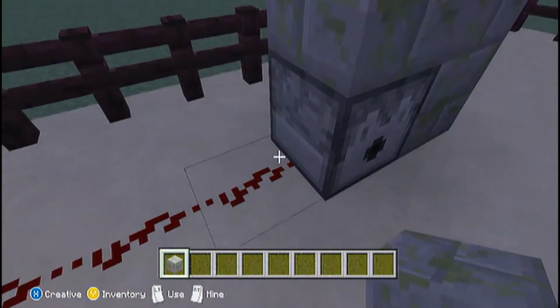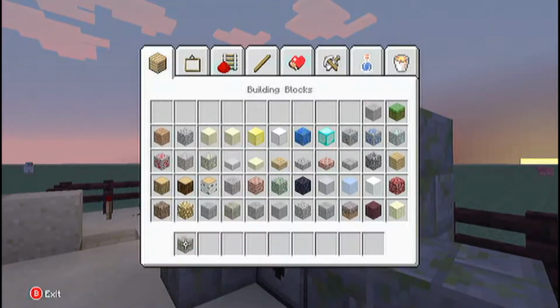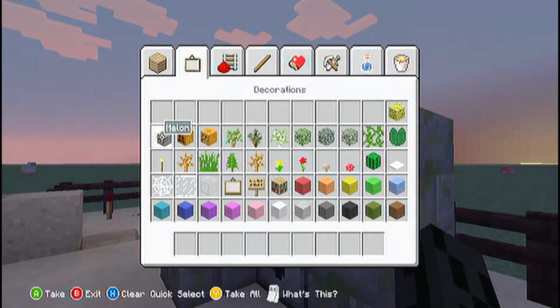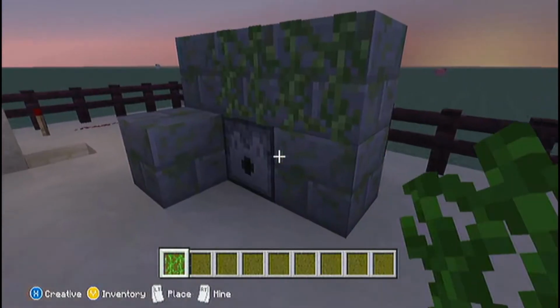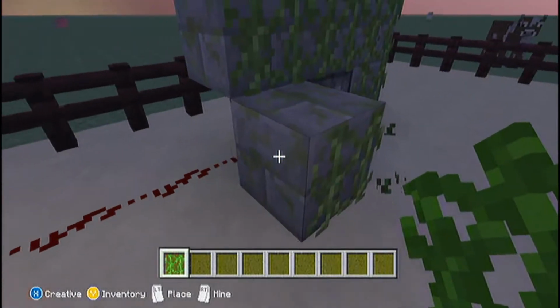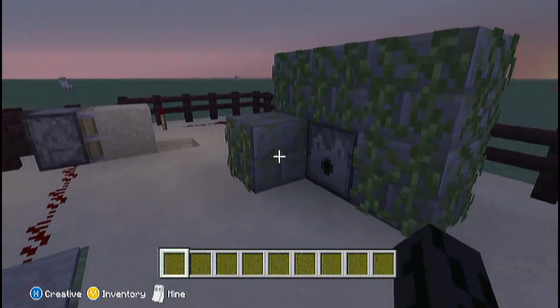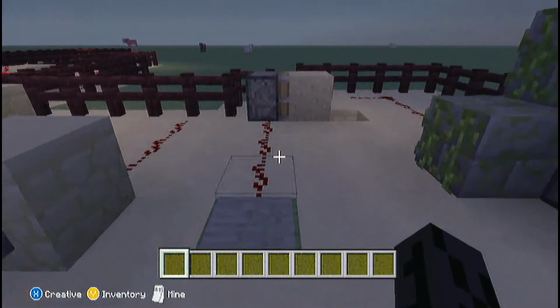This is a little setup I've got here, which uses arrows as a trap basically. You can put some mossy cobblestone as stone bricks like I put there. Then put some vines on it. So get some vines, you can put them on. That'll look quite nice in a dungeon or something, or a castle of some sort. If you wanted a trap, you can just cover that in vines.